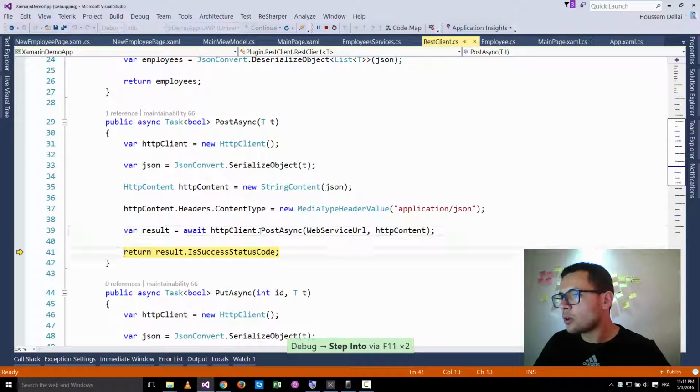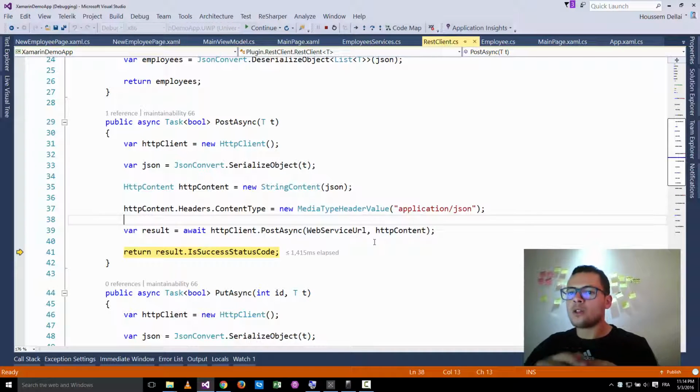After that, we call our post async method, which will send the employee inside HTTP content. So it creates an HTTP request in which it puts the employee, which is now a JSON object, so it can put it inside the HTTP request. Then it will send that HTTP request to our web service URL.